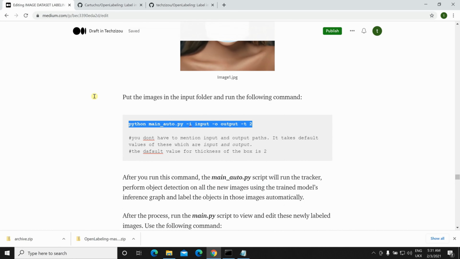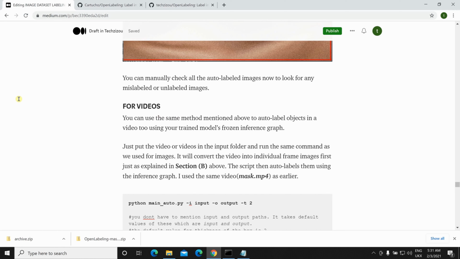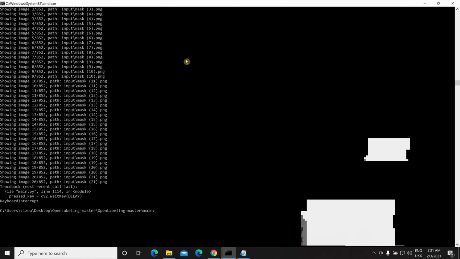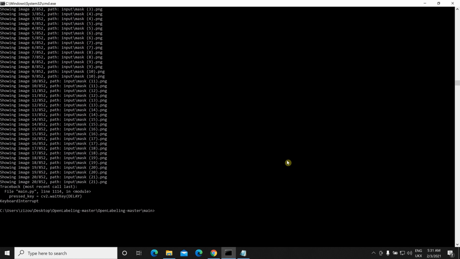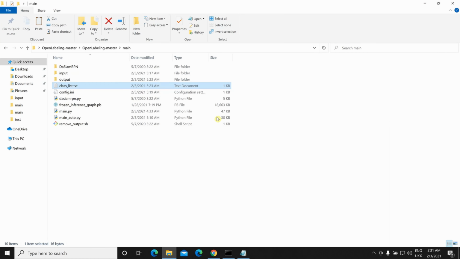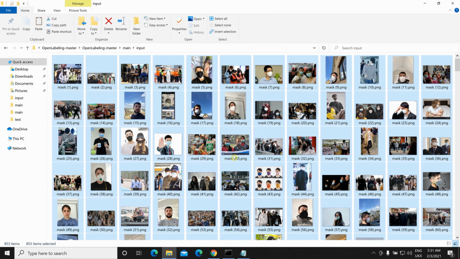So this was for images. Similarly, for videos, we have to follow the same process. Just copy the video into the input folder. Let's delete the output. Let's delete all these input images.